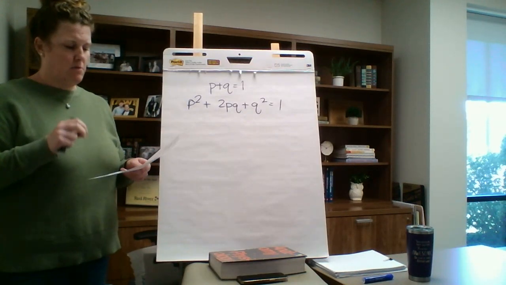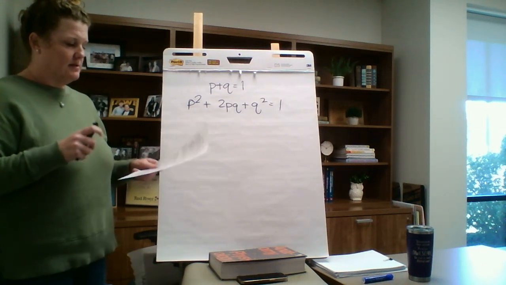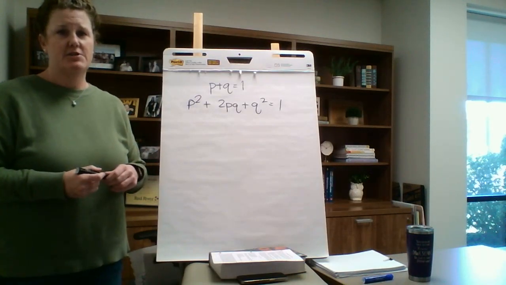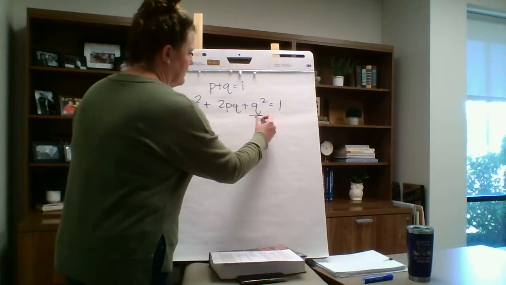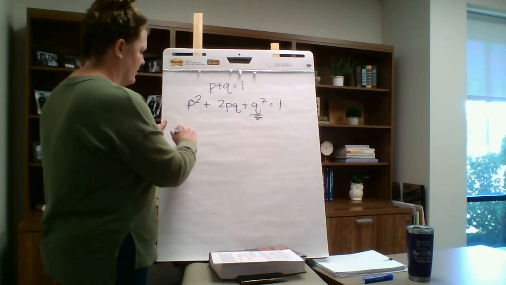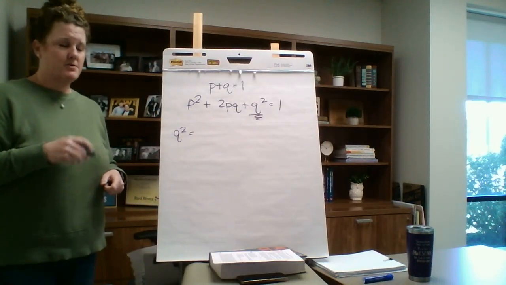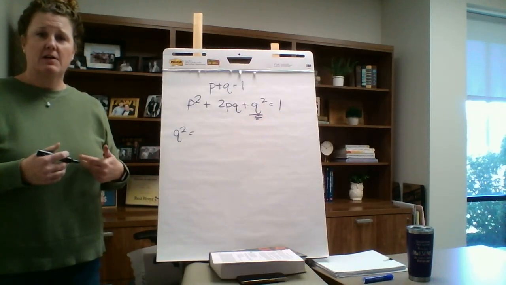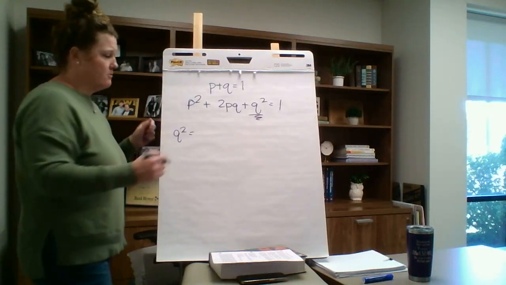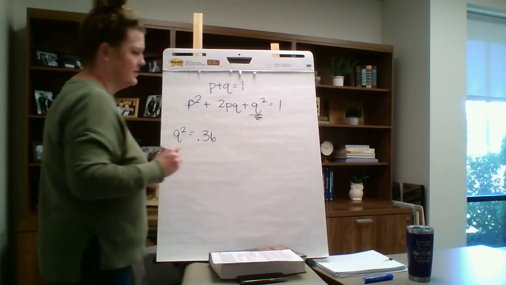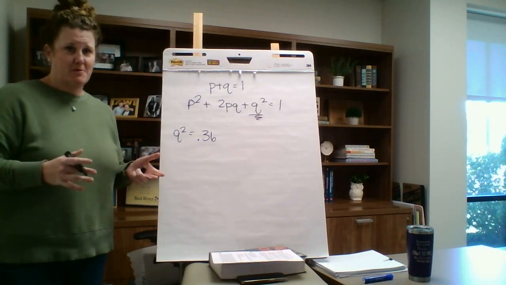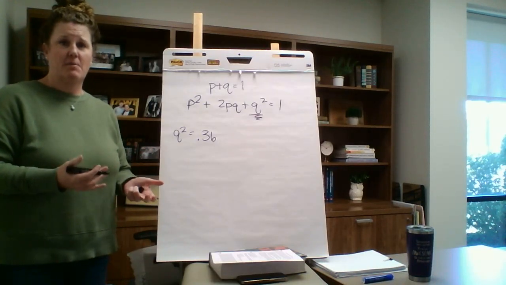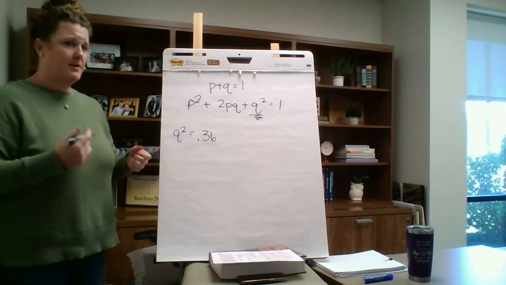So they told us that our homozygous recessive genotype is little a, and that in the population, 36% have that genotype. As always, like I mentioned before, we are starting with q squared. They told us it's 36%. Remember that our frequencies equal 1, so we need to convert that to a decimal. So the value for q squared is 0.36. Hope that makes sense to everybody. Once again, this is always our starting point because this is what we can physically see and count in a population. All right, so now we have to figure out where we can go next.